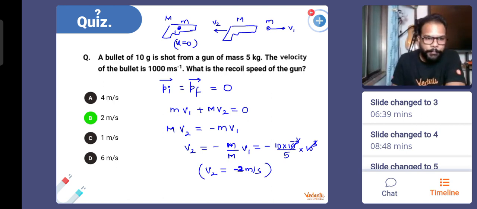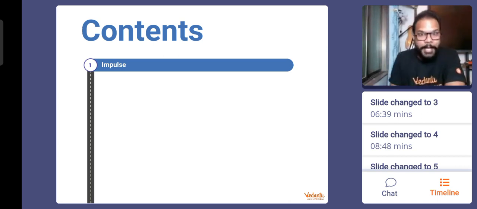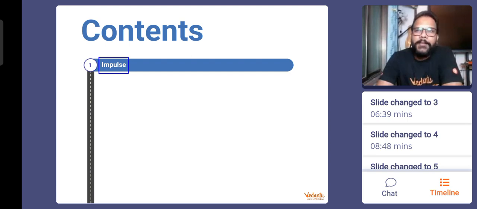Okay guys, cool, awesome. So the only topic that we will be studying today, not because I have a meeting, it is how it was planned. The topic that we'll be covering today is called impulse. We very briefly talked about impulse in the chapter of laws of motion, and the understanding remains the same, but today you're going to see a lot of problem solving based upon the same topic, impulse.